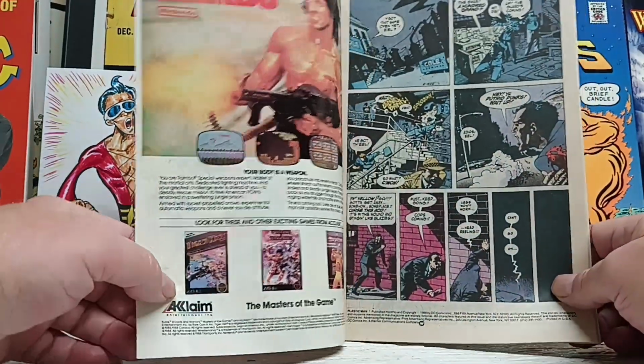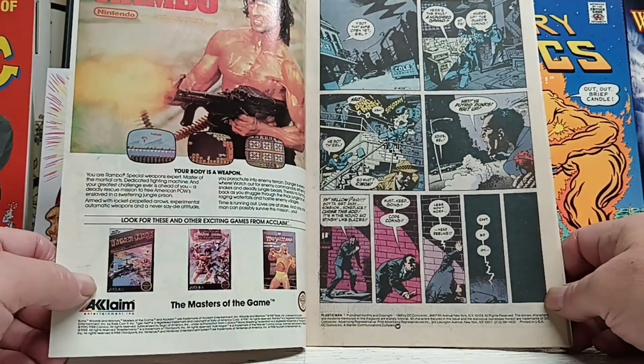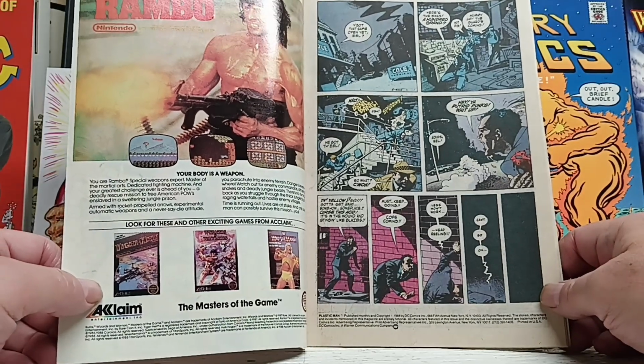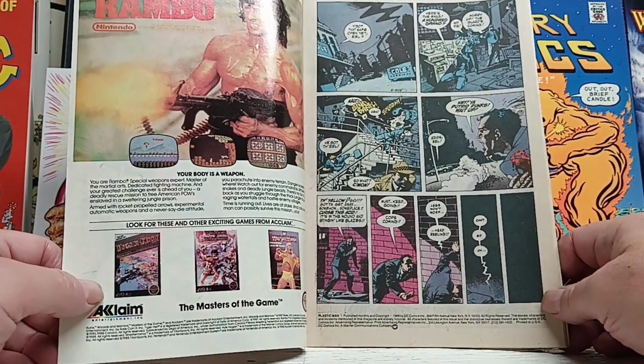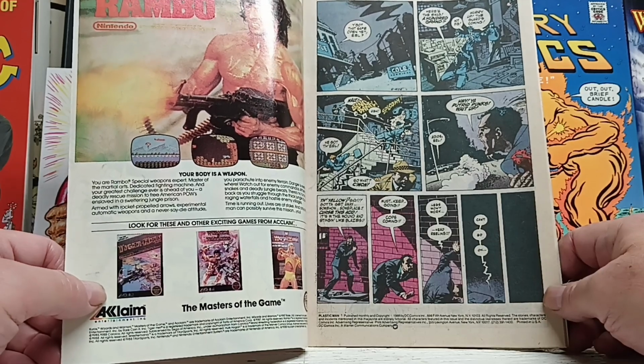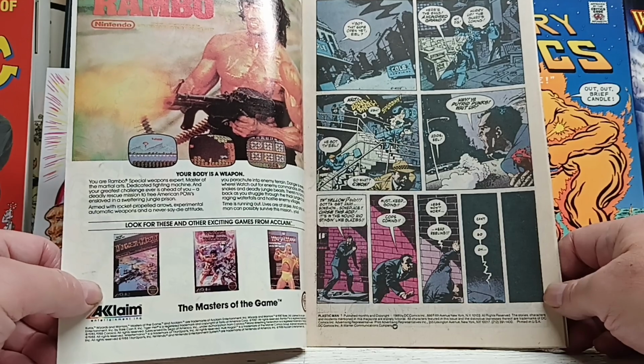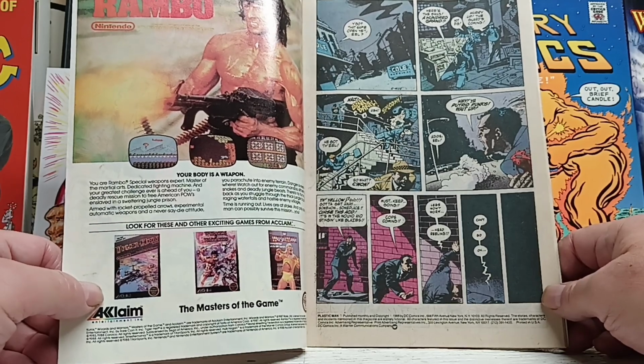Okay, and it starts here, and this first page of art is much more serious. This was inked by Doug Rice, and the rest of it, with a little bit of exceptions, is done by Nyberg. And it looks more serious. It's in a chemical plant. Some guys robbing the place.